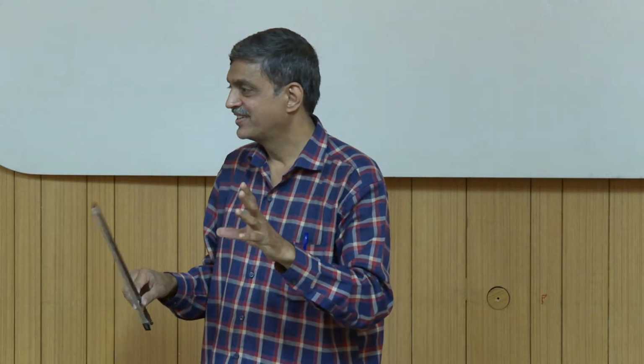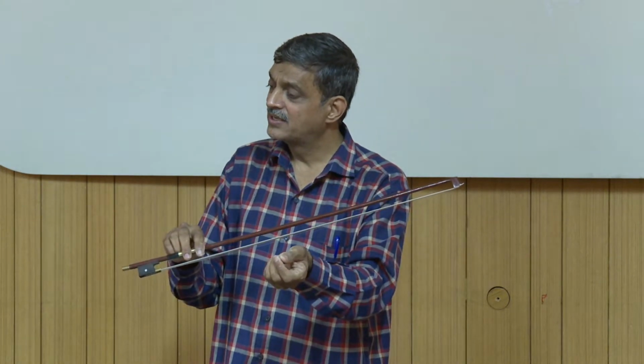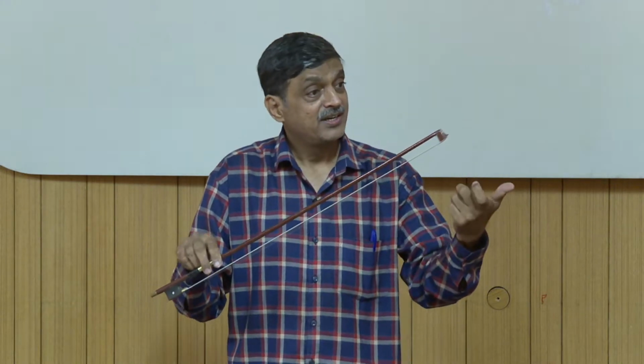You look at it. You don't worry about what the wire is doing and what the bow is doing, you're just playing like an artist. But when you want to find out at what speed this has to move with respect to the wire, string, then you're asking like a scientist.